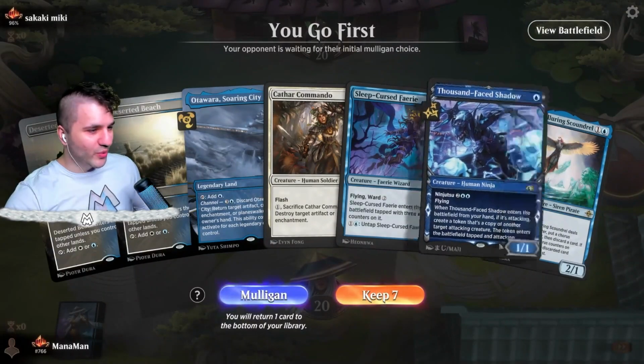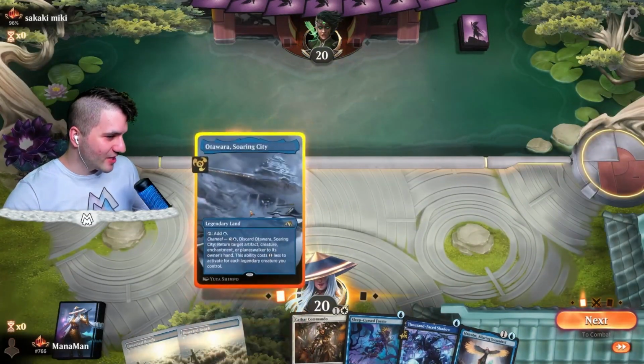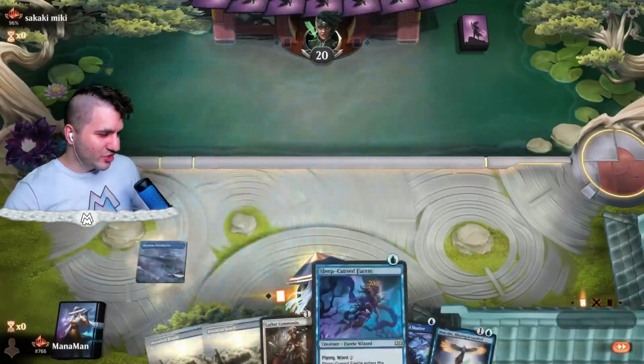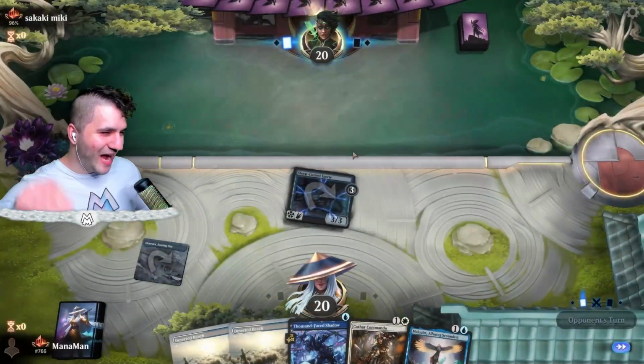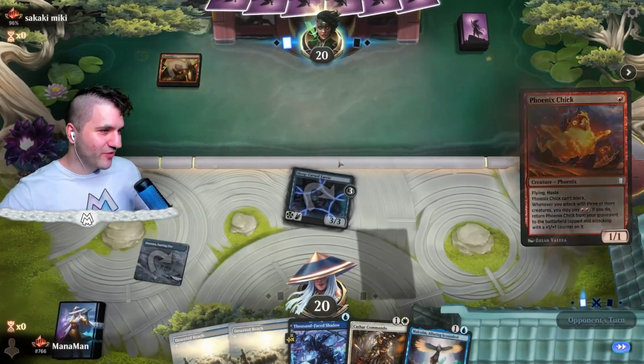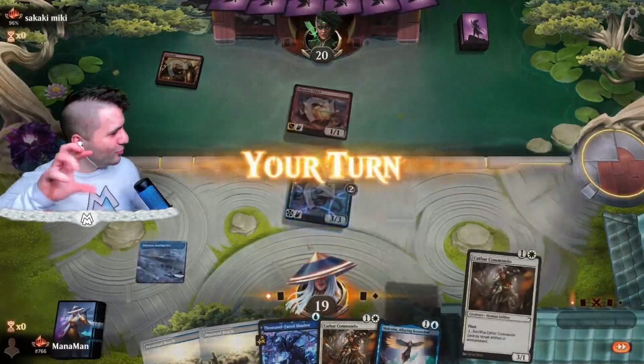Sahiki Miki, how we doing here? Yeah, we're gonna keep this. This looks pretty good. The 2 Deserted Beach is a little awkward, but if we do just commit to the Sleep-Cursed Faerie, we'll be okay. As long as we get the Sleep-Cursed Faerie down early, it is turn 1. It is what it is. If we have to take turn 2 off, we'll be okay. So Phoenix comes out to play. Hopefully, no untapped land.